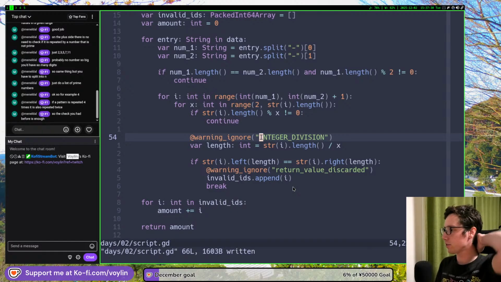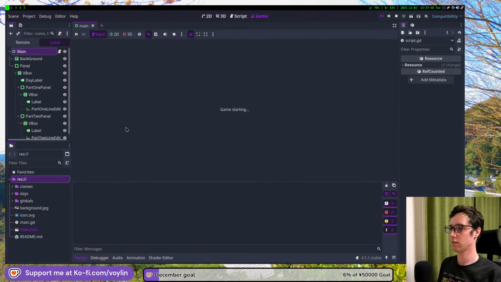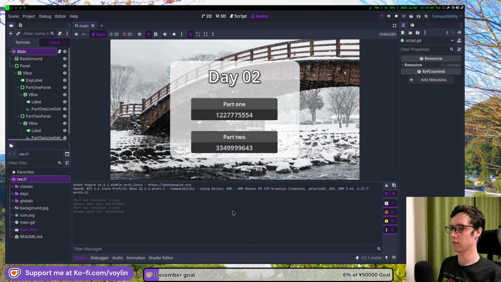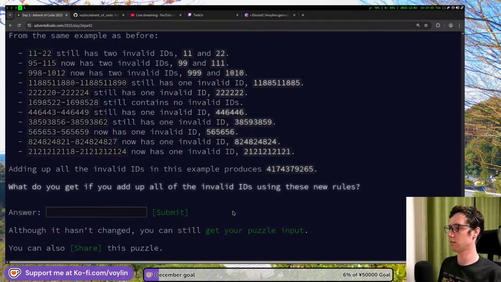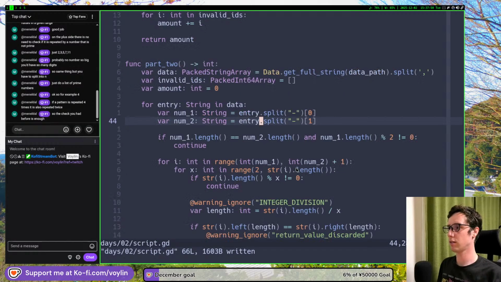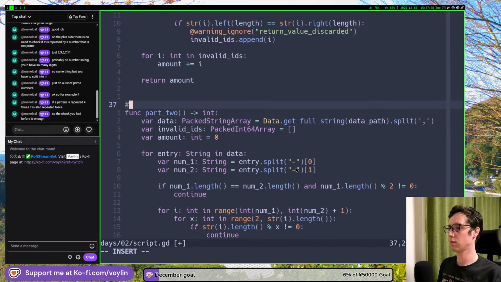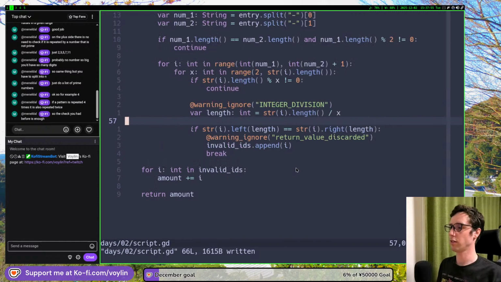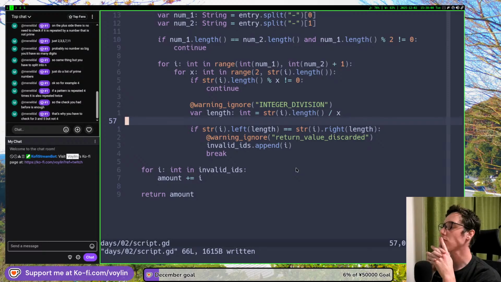So the tag you had before is enough. Let's quickly copy this one, so I don't need to go looking for it. If a pattern, okay.